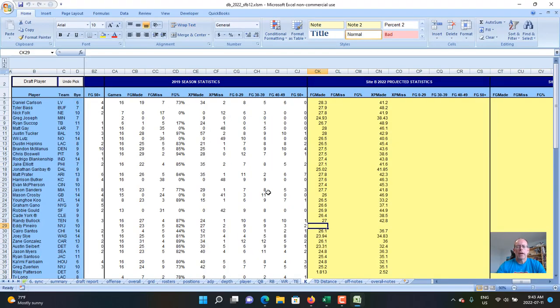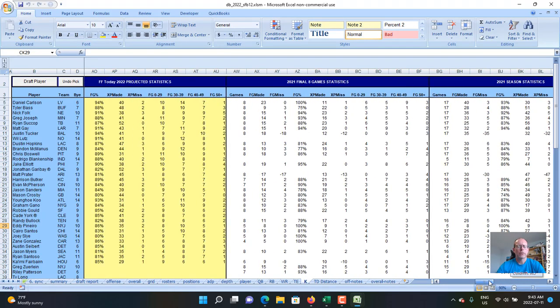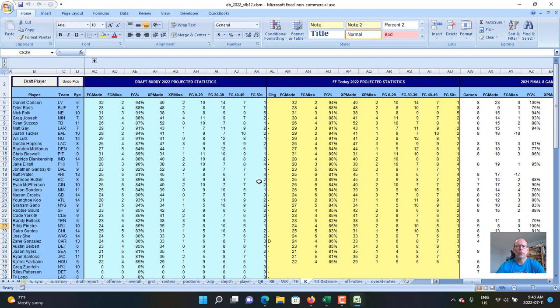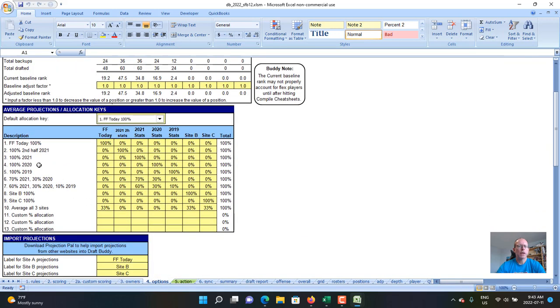Let's get off that. So now we have all the projections in. Question: how do we get these projections reflected in the cheat sheets as opposed to the FF Today projections? Good question. Let's go to the Options tab. And you see here this box, Average Projections Allocation Keys, and it's set to number 1, FF Today 100%.